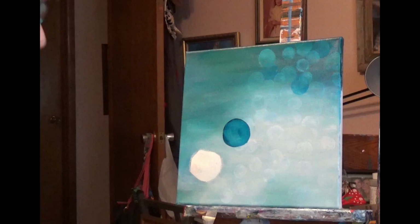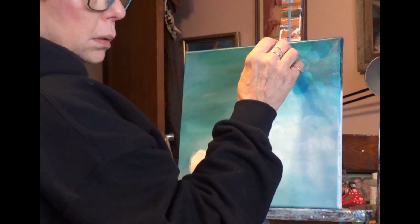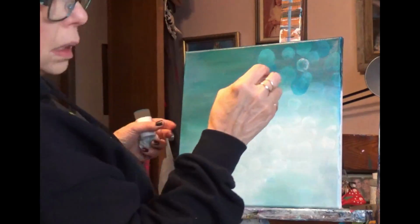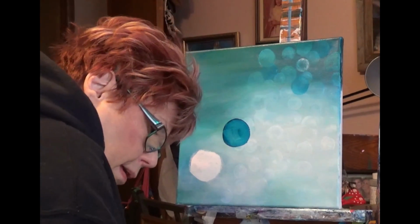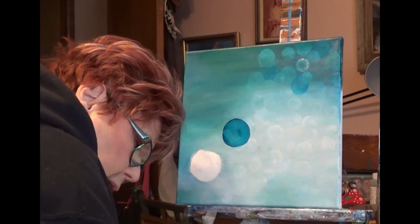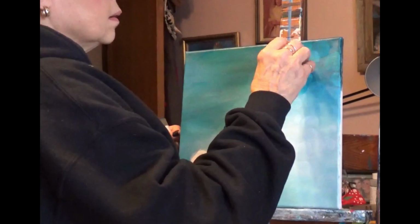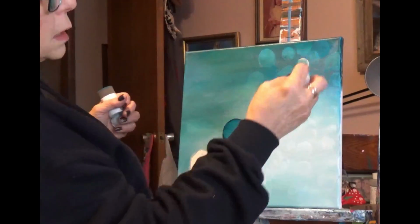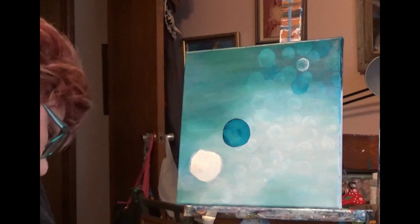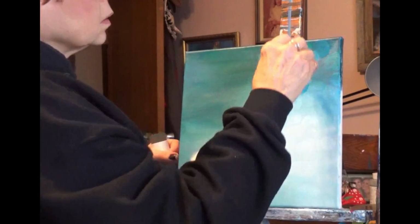Pale blue ones. More glazing liquid, it looks like. Just kind of going over some of these ones. I'll see that's a little too light here. We're gonna just go over some with this then. There we go.